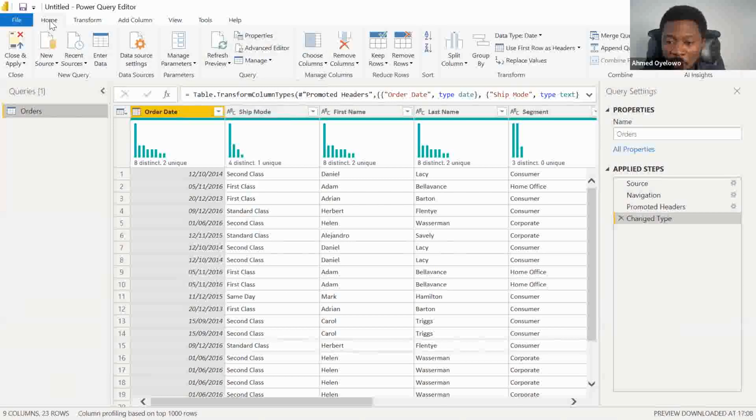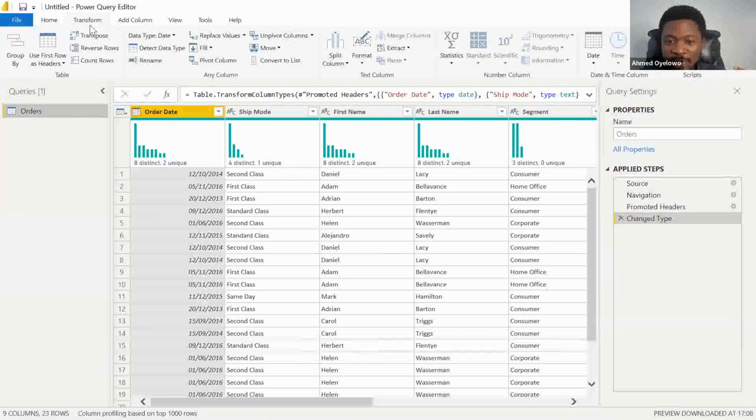And the home tab is typically where you always find the most useful things that you use in class, I say class, rather, the most useful things that you will use in your Power Query, the one that you always go back to. Home, right? Nowhere like home. So that's what you find on the home tab.